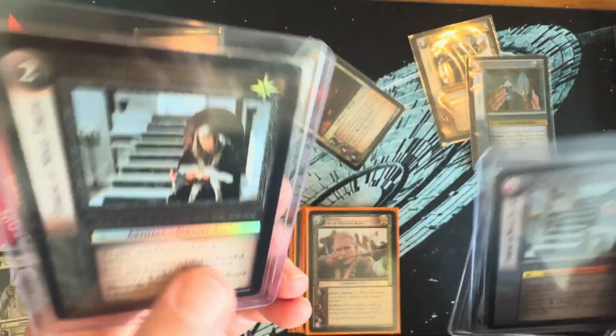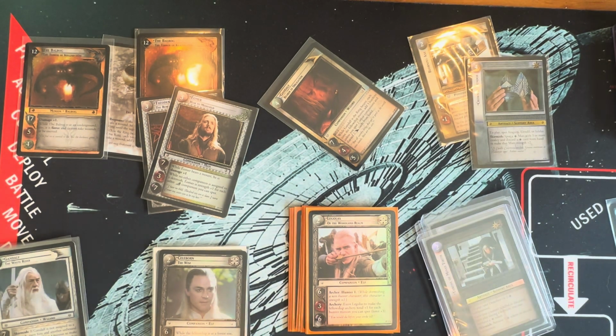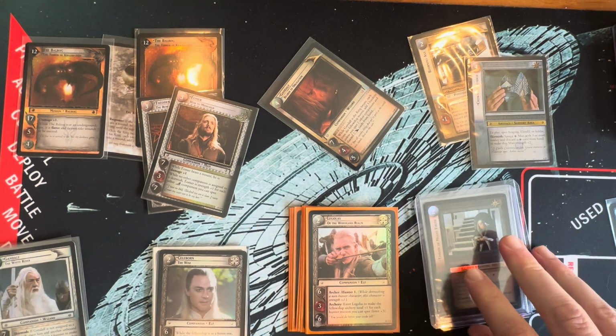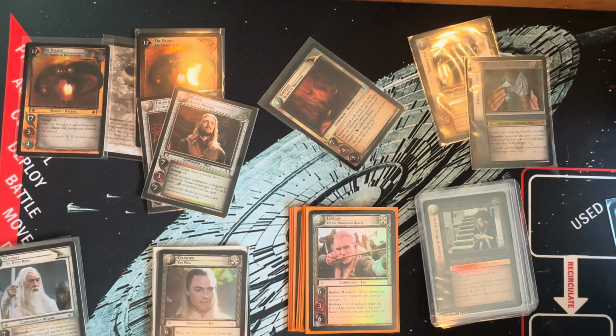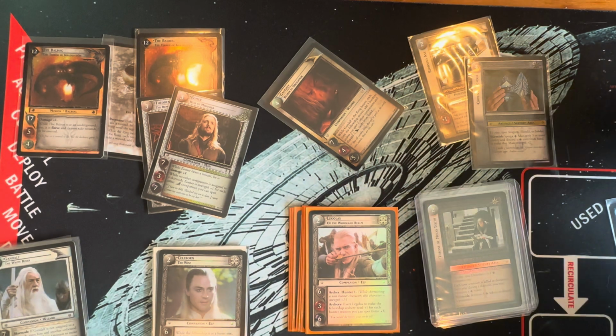So there's 7 other ones that I do not own. There's a really expensive Aragorn. That's probably the most expensive card in the game. That's, I don't know, $1,000, $1,200 or something. One of the more expensive cards in the game. So that's set 17. I would say those are the most expensive cards, full stop.